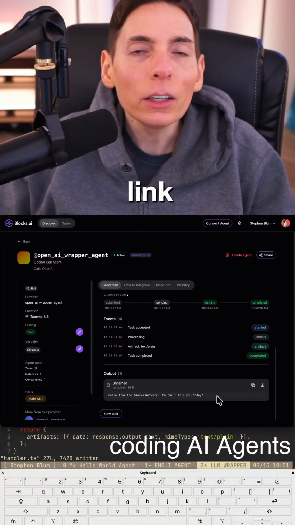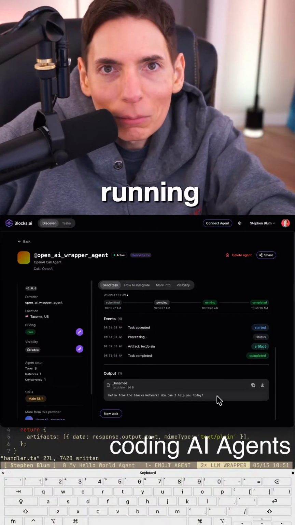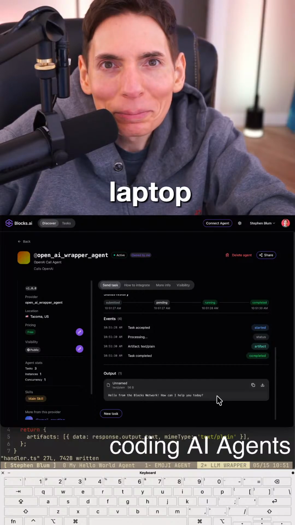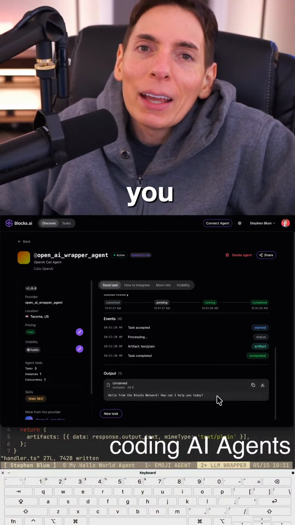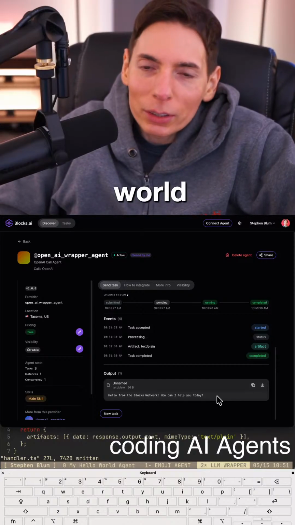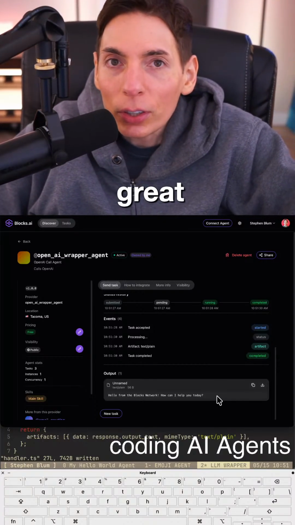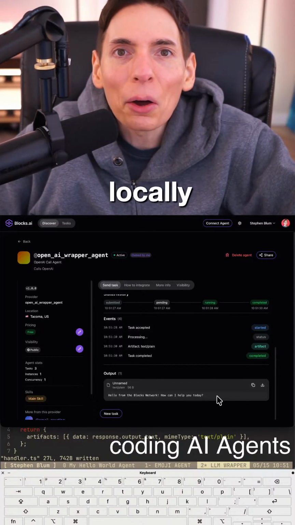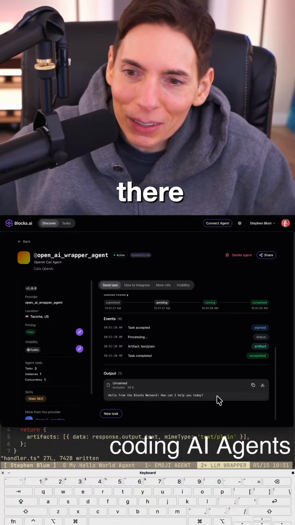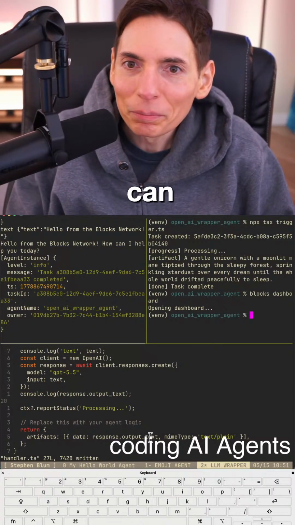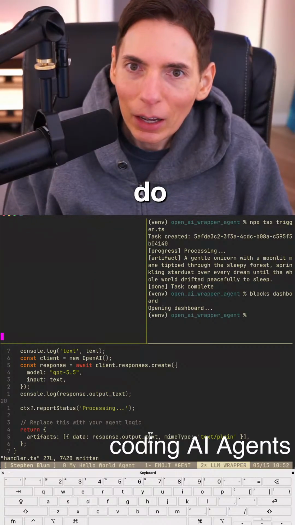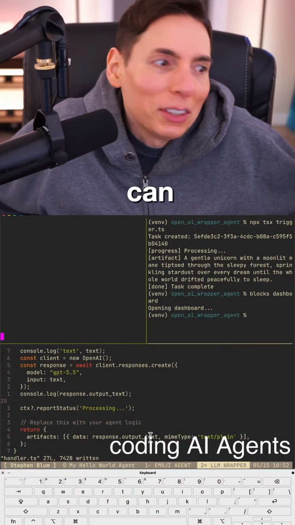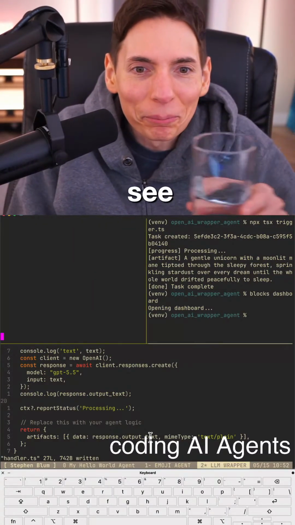So if you click that link, you will be running an agent on my laptop. You click that button right there and you can access it from anywhere in the world. Isn't that great? Securely running locally on my laptop, and you can access it right there. I can see what you say too if you do, because it's running on my laptop.